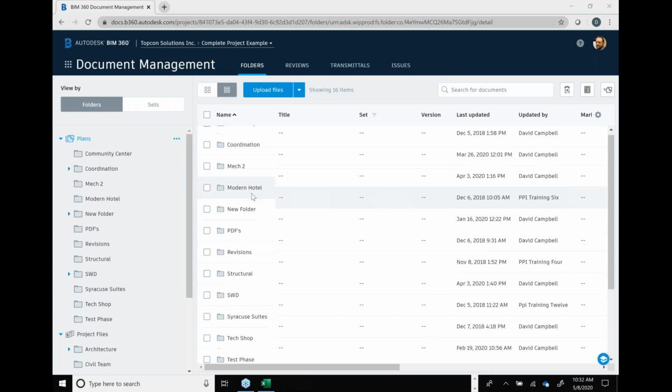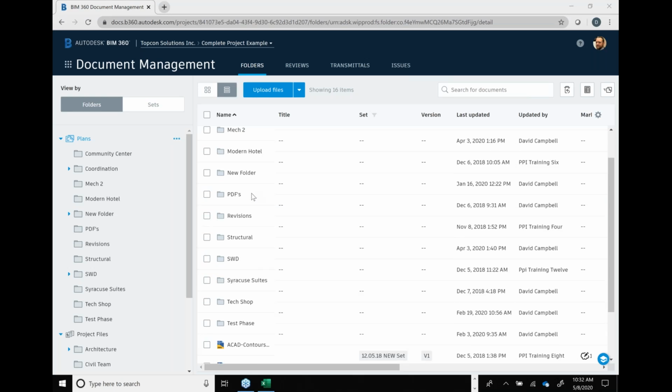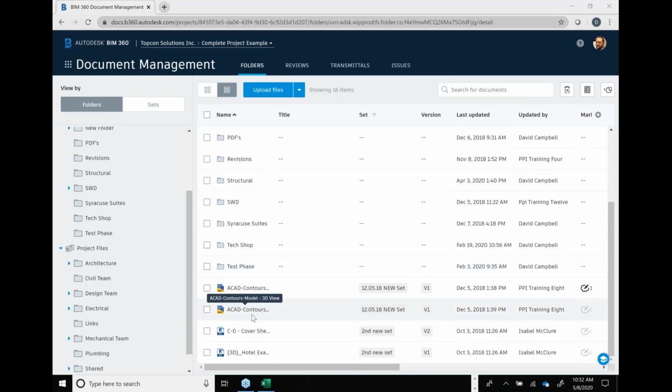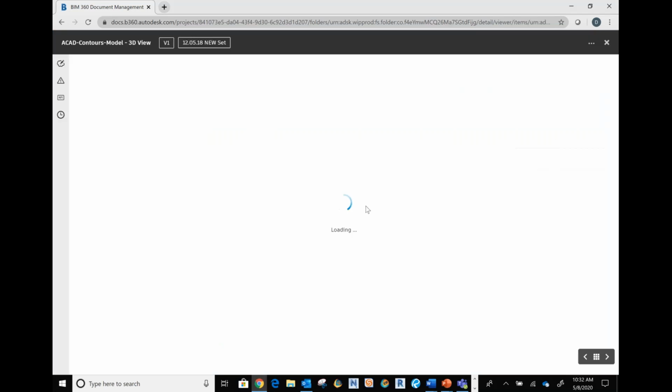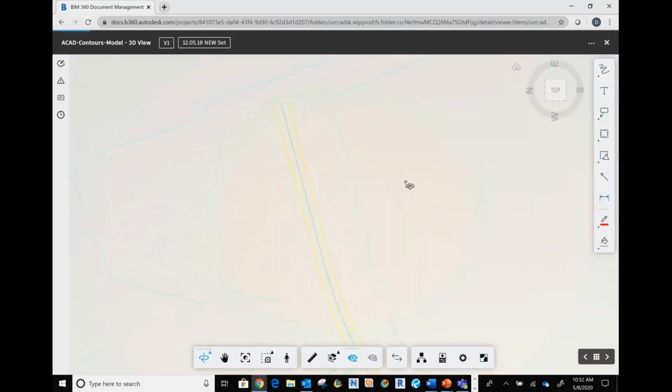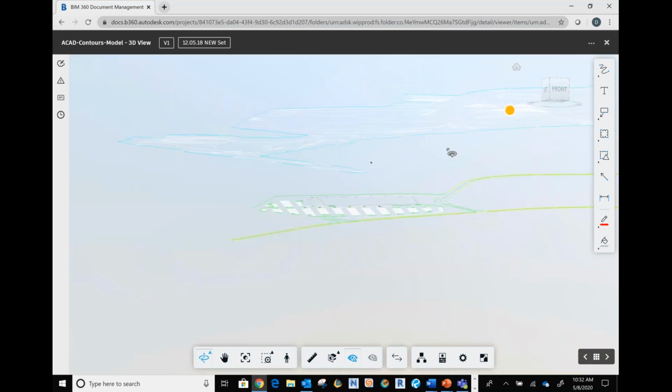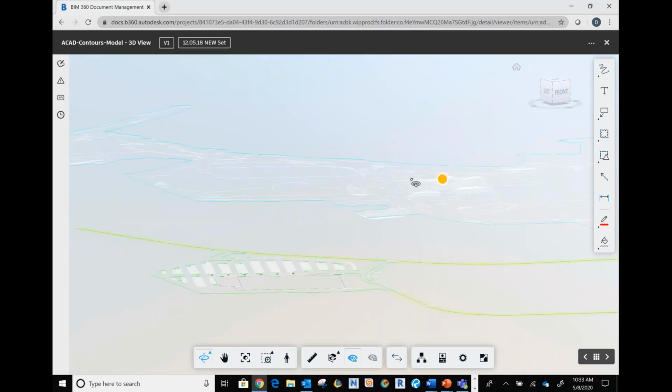All right, well, this could be a combination. For me, being on the architectural or structural Revit side, it's great because I can take any of the information that's posted into BIM 360. So let's say I do have my civil team and they are updating this site model for me. The great thing is that I can link this right into Revit and I will have the updates. I don't want to say automatically, but it is somewhat automatic. As this drawing, the model, changes, my link reflects that.